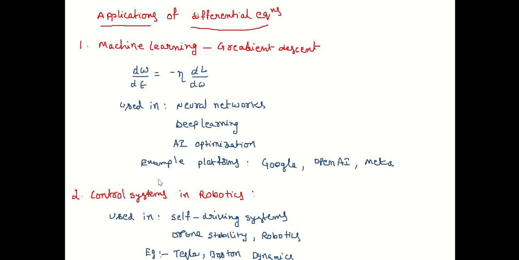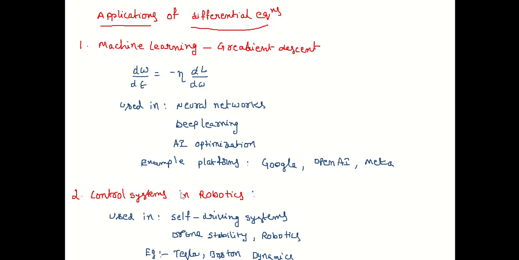Now before going to learn the ordinary differential equations, first as a student you have to know what the applications of differential equations are, where we are applying this topic in BTech. As a computer student, you have to know that computer science is not only coding, it is about modeling systems that change with time. A first order ordinary differential equation describes rate of change. So I'm giving some applications.